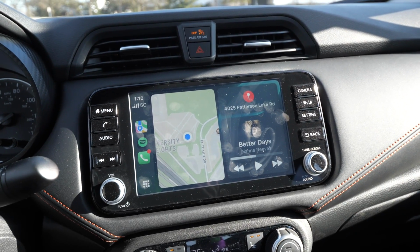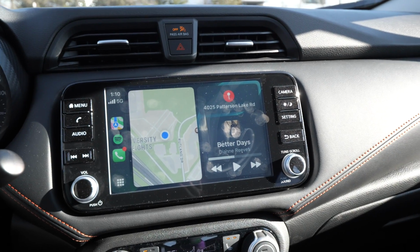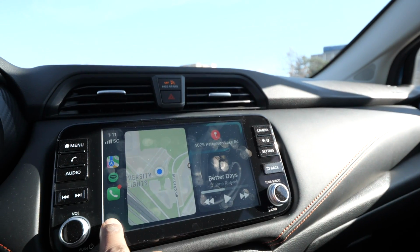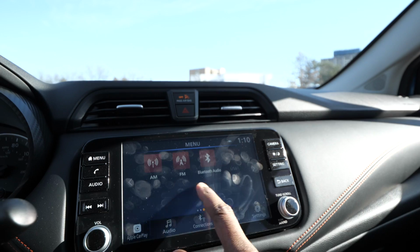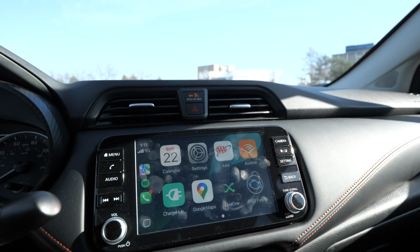When I shut the car off, I only turned it off for maybe 1 minute, but I wasn't able to connect until I let the car sit for a while. I came to the car much later to go somewhere, and then it finally worked. It's the only time I saw it happen, but that was a hiccup in the infotainment system. And this infotainment screen is a little bit slow, the graphics aren't the best, but it gets the job done. More than adequate for what it does, which is go straight to CarPlay. That's all I do in these.